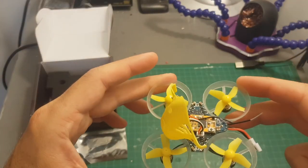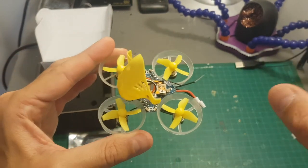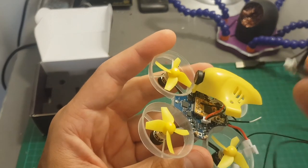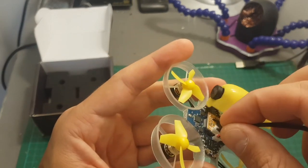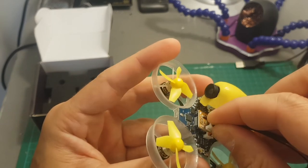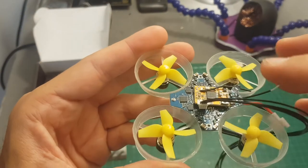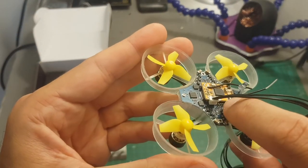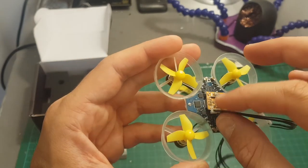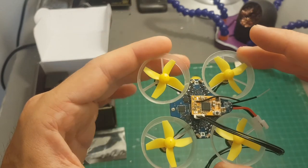Now if you're looking for a USB port and you didn't find one, or even a JST female connector, you're not going to find any, because it is located over here. So what you have to do is connect this JST connector over here. It's a little bit tricky. I suggest that you remove the camera before you do so, and be careful. The camera is mounted on just these pins, so be very careful. It's very easy to bend one of those, and then fixing it is going to be a big trouble.